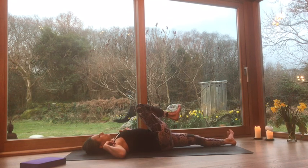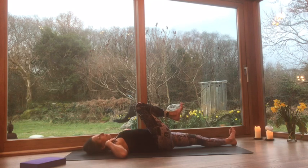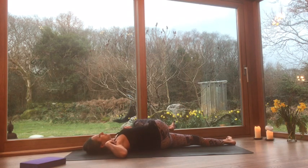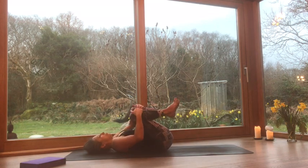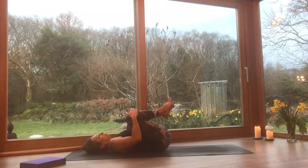And then back up to center. Keeping that right shoulder down. Rock your right knee over towards the left. And back up to center. Nice change. Squeeze both knees towards you, rock a little bit to reposition your spine.